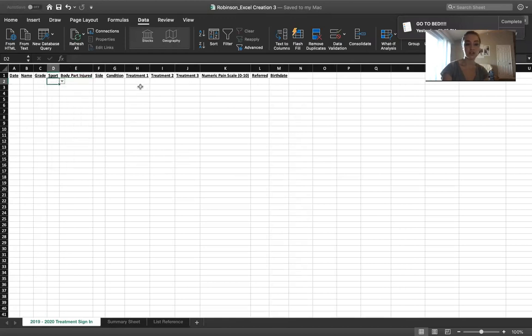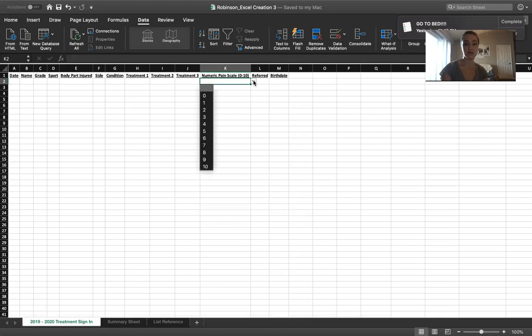I did 3 sections of treatment because I know often I do more than one treatment for a patient in a day, and then I end up having to make more than one entry. Like on line 2, I put their name and then everything, and then on line 3, I do the same thing just to switch a treatment. So this time I made 3 sections, so it would be more efficient for me. And then I could just total them at the bottom. Or actually, I'll total them in the summary sheet.